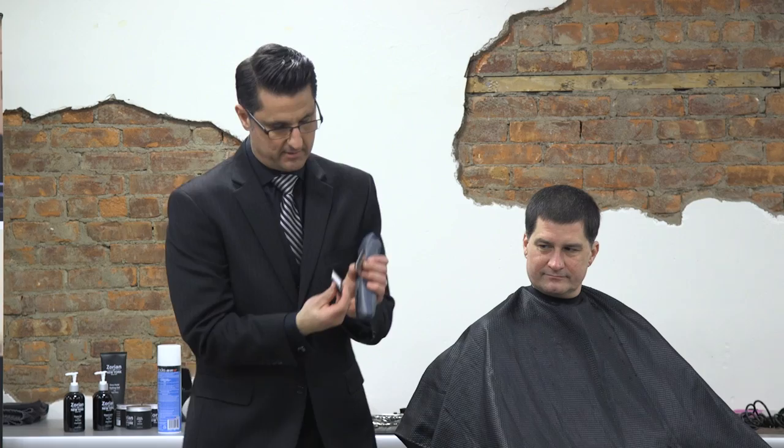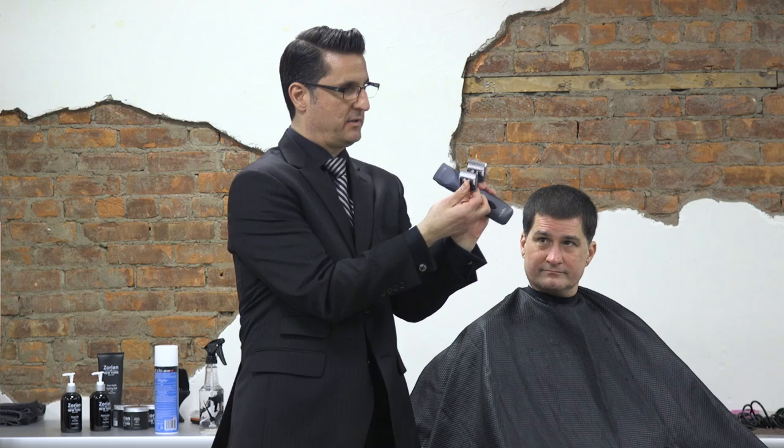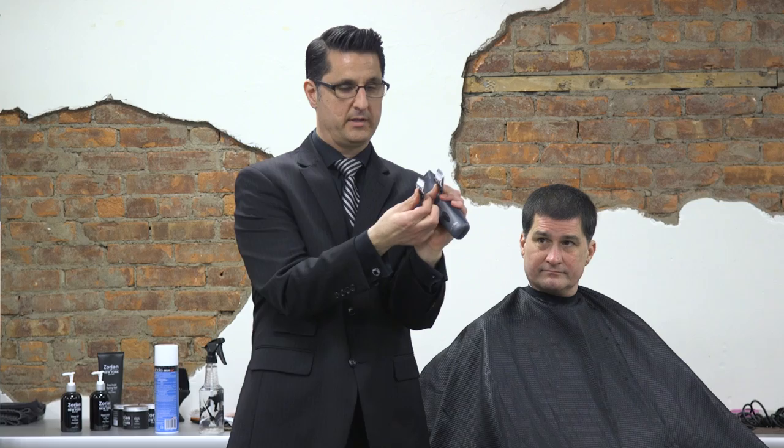So if you look at the difference, from the side. One blade is your adjustable clipper in the open position. Okay? Now you see the difference in the width of the blade? This is a 1.5 blade. It's 1/8 inch. So the width, it's wider. Okay, so already once you put this on your comb, you're already 1/8 inch away from your comb. So whatever's in the comb, you're gonna cut the hair 1/8 inch longer.